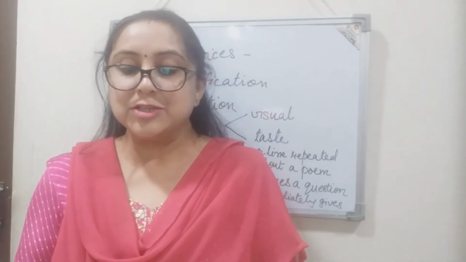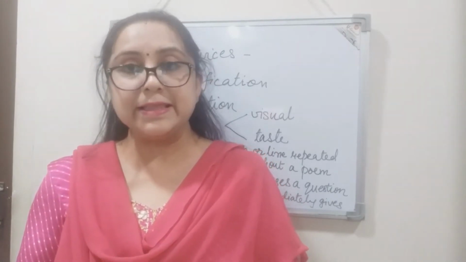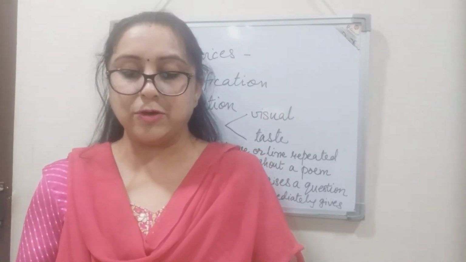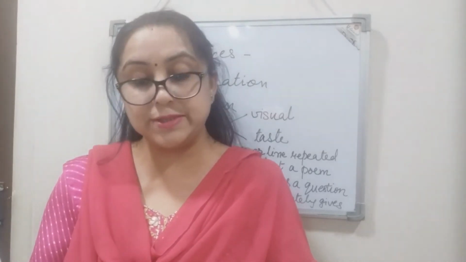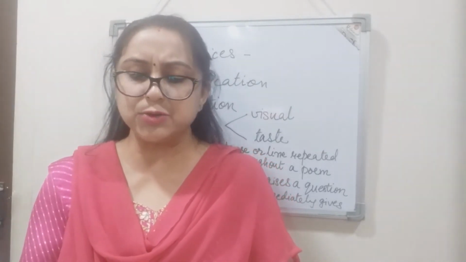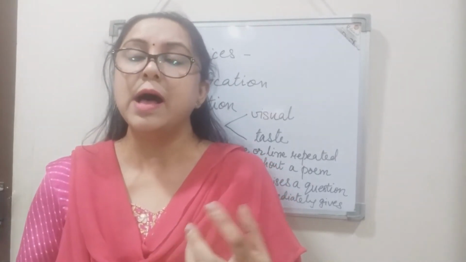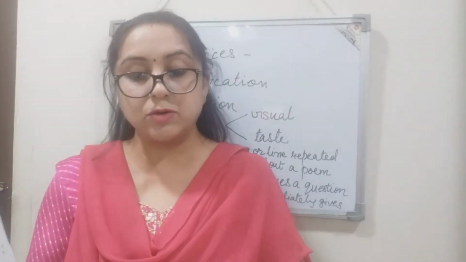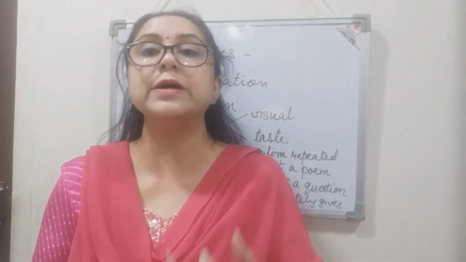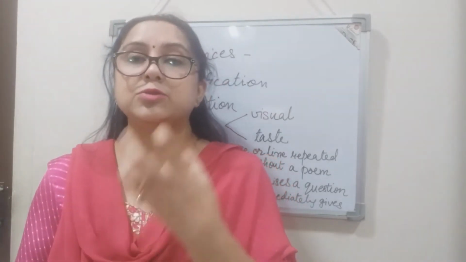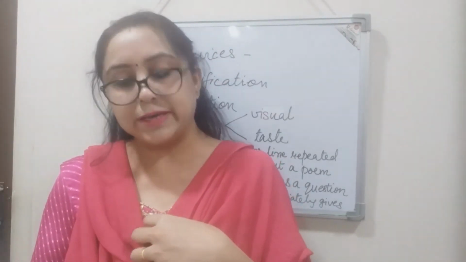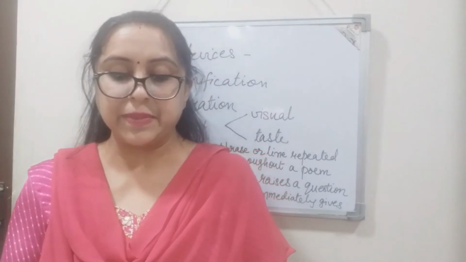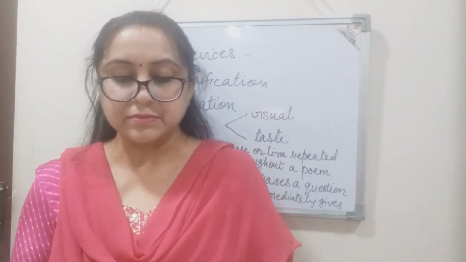So, when sharbat, milk or water, anything falls on the soil, on the earth, it absorbs them all. How much water does it drink? So, how much water does the earth drink? It gulps down whatever you give. So, it gulps down, it swallows everything you give. Right? Now, let us see the poetic devices.